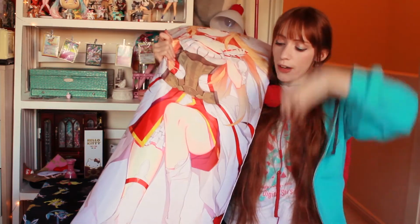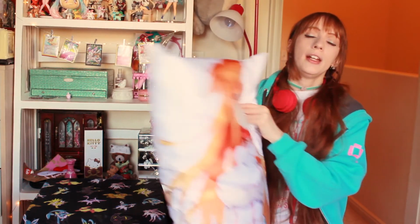I have no idea what this outfit is. I think it's OC, some made version of Asuna or something. But then here's our normal version. I need to get a pillow that sucks less, but this one was cheap. There were a few booths selling the same Dakimakuras all around the exhibit hall, so it really was not hard to find her. It's my first Daki. I'm still on the lookout for an Amelia Daki. I may get one of the official ones for Amelia, but those are really expensive.